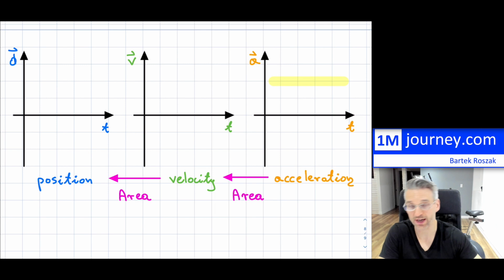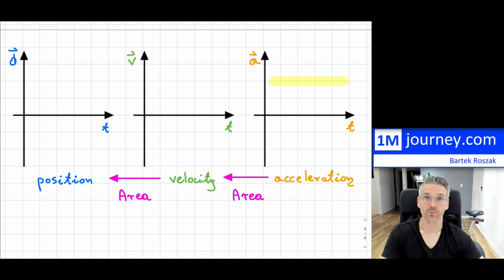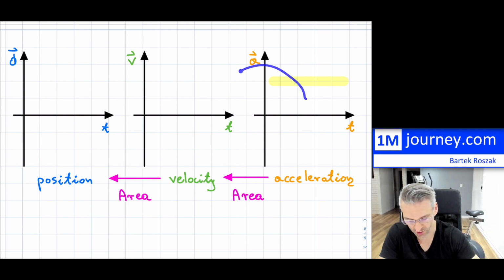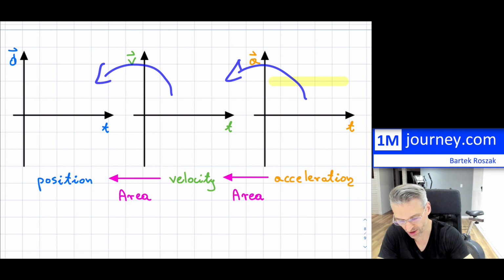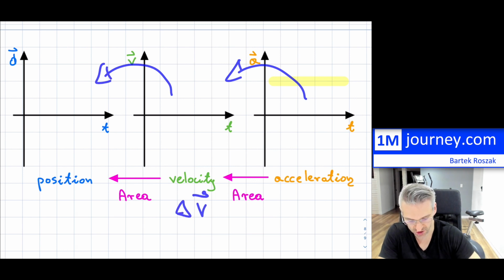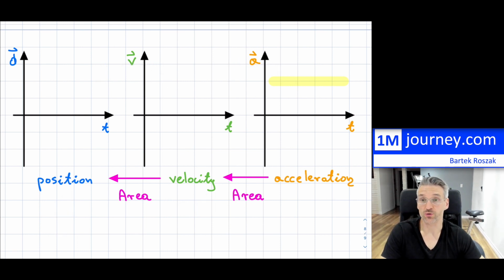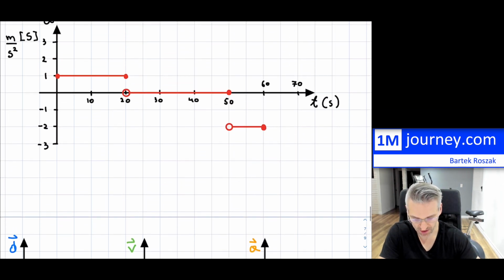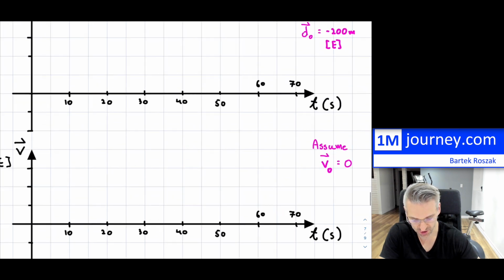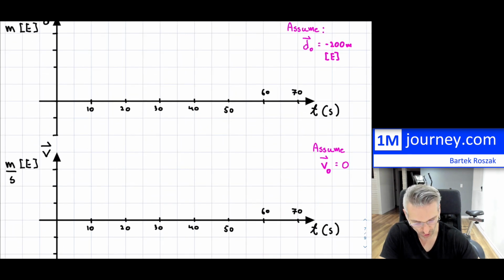Again, you're going to have to know what your initial position was if you really want to figure out what that graph is. Going from here to here and then from here to here, you're just finding the change in velocity, or the change in position. In this case, change in position is displacement. But you don't necessarily know where you're starting from, unless they give that to you. In this case, they do provide us the initial starting points for our graphs.